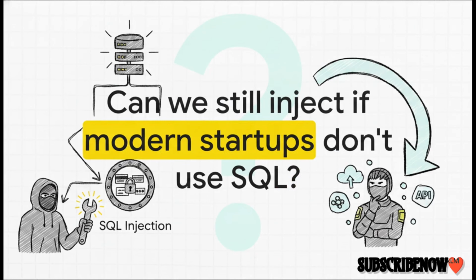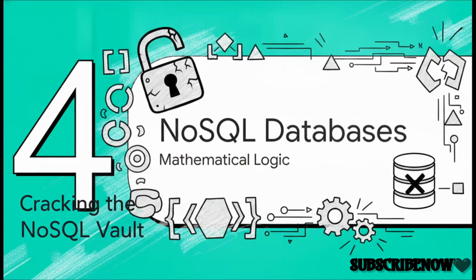The answer is an absolute, undeniable yes. Today's startups use NoSQL databases like MongoDB where there is zero SQL language. It's entirely made up of data objects, but the logic, it can absolutely still be broken. Instead of typing a password, the hacker intercepts the login request. In a normal login, it's expecting an exact password string.